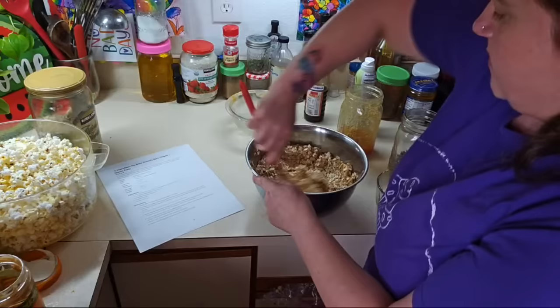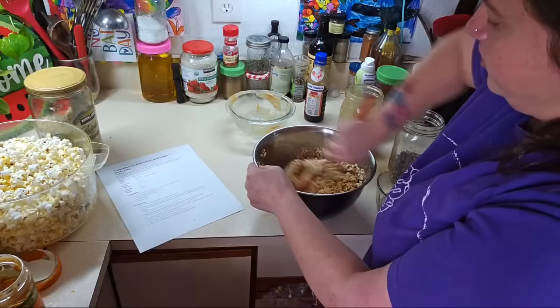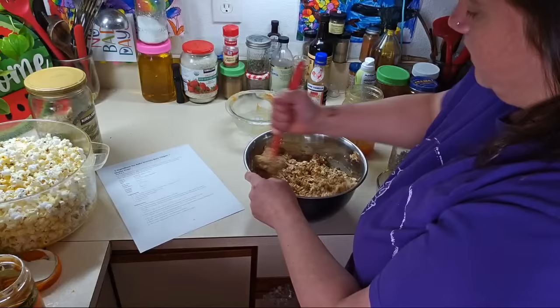I'm sure you could use different types of sweetener too if you don't have honey or you don't want to use that much honey. Like this called for maple syrup. All right, and then let's add some chocolate chips in here.